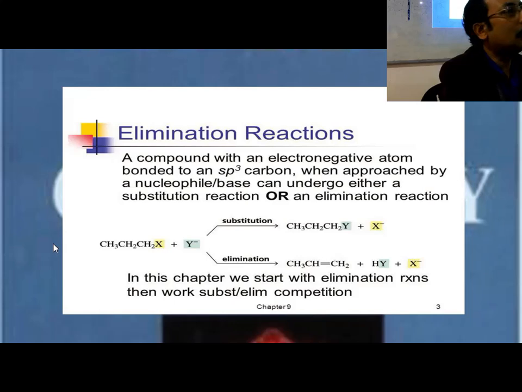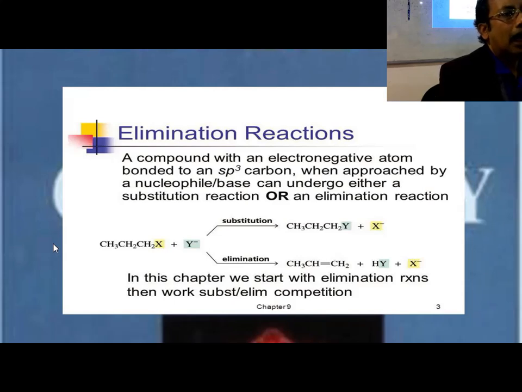Both are unimolecular, but in one case you are calling it elimination, the other one you are calling substitution. But which one will be prominent? It depends on what reagent you are using. If you are using concentrated NaOH, then elimination is preferred. It is major. And if you use dilute NaOH, then substitution is major. Now you have to answer the reason why it is happening. This statement is already given. Now you need an explanation of why it is happening.